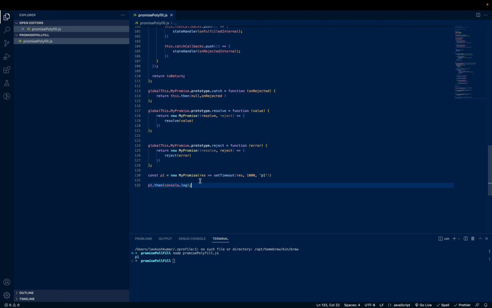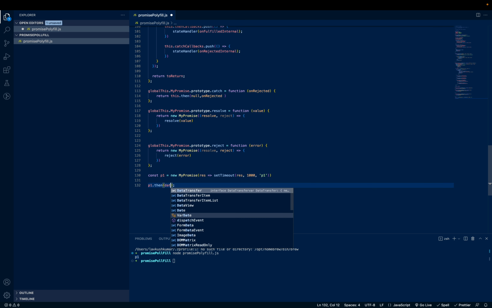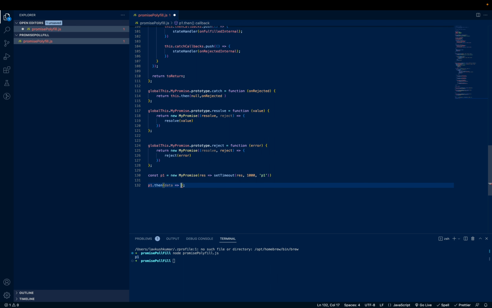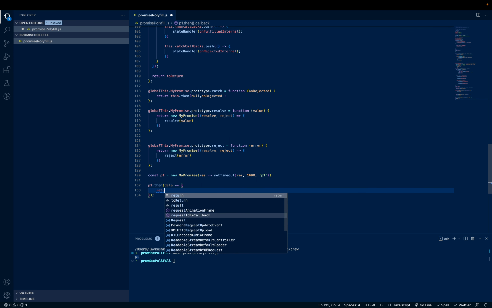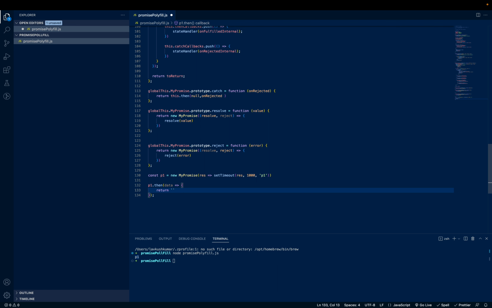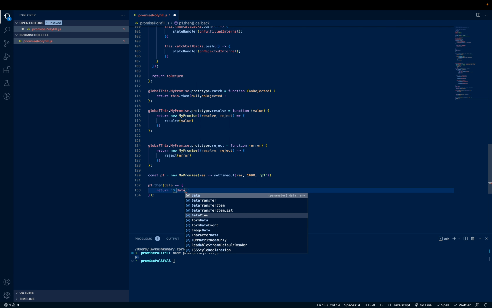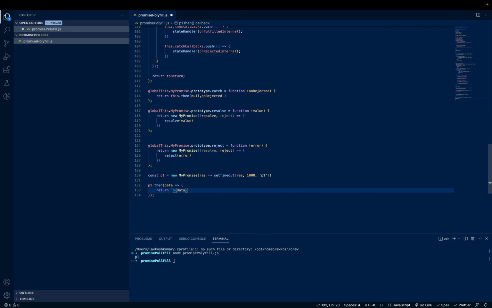Let's do a chaining on this. So what I'll do is I'll say data, and from in here I'll return a string literal saying data, and then I'll say from first then, and let's do .then here as well.